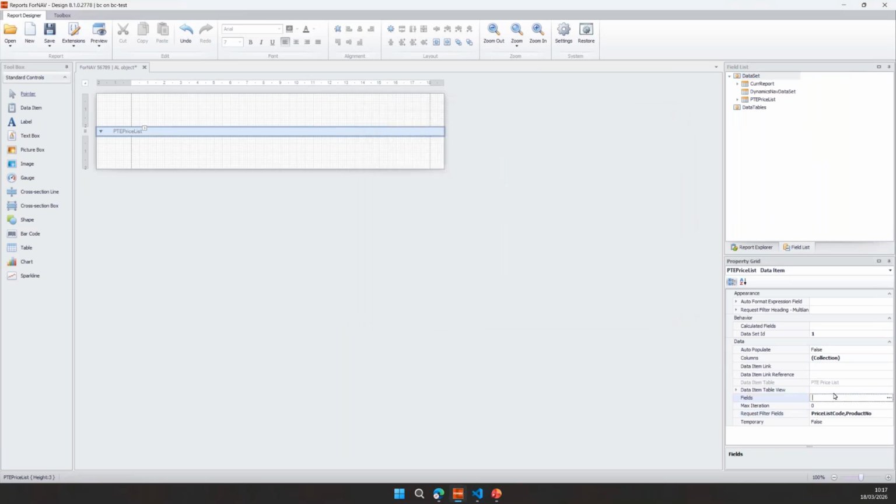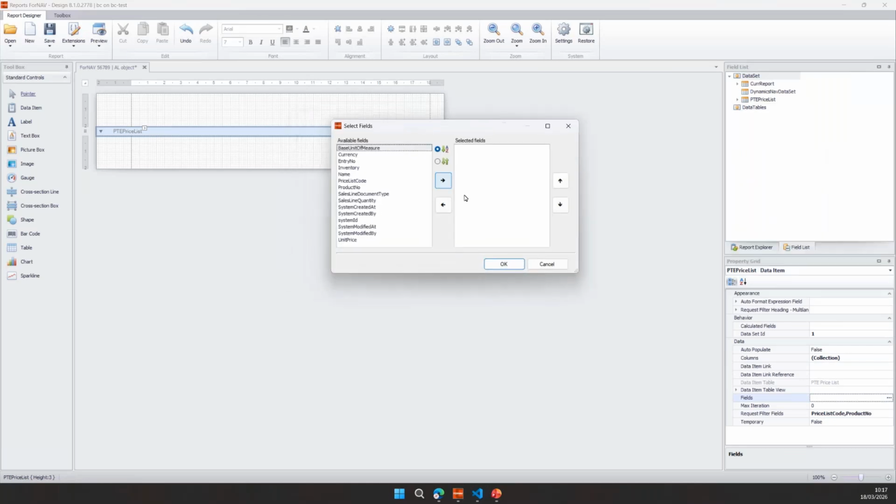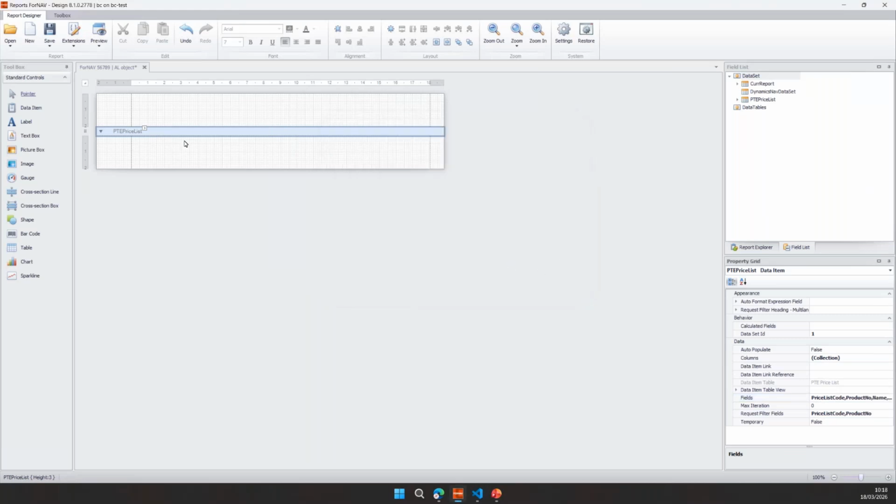And then of course I need to tell 4nav which fields to show in my Excel output. And to do that, I will select my fields. I'll grab the price list code, product number. I'll grab the currency and the unit price. I'll get the base unit of measure. Name, of course. I'll put that behind the product number. And finally, sales document type and sales line quantity. And of course, the inventory. Hit OK, and that's pretty much it.